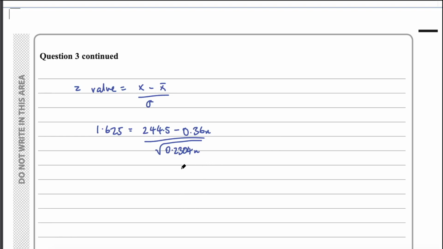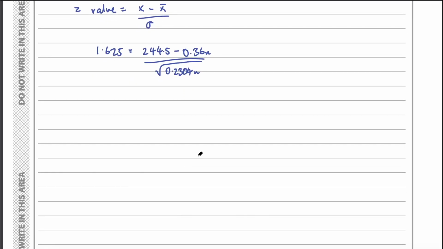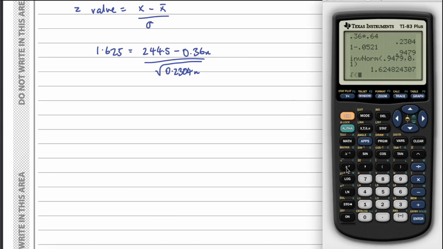Now there are a number of ways of doing this. I'm just going to take one approach, but if you see an easier way of solving this equation or you want to take a different approach, that's completely fine. So firstly, what I want to do is to multiply this denominator. But before I do that, I might simplify it a little bit. So I could simplify this square root here by taking the square root of this constant and writing it as the constant times the square root of n. So I want to take the square root of 0.2304. That's 0.48. So a bit neater there.